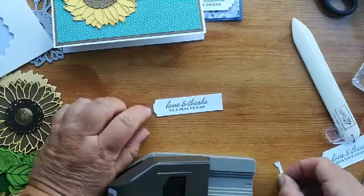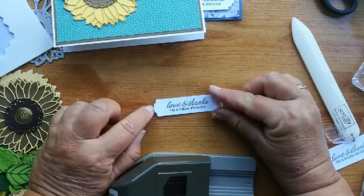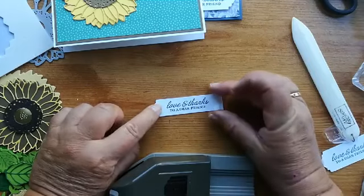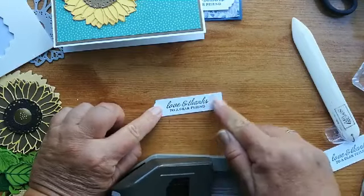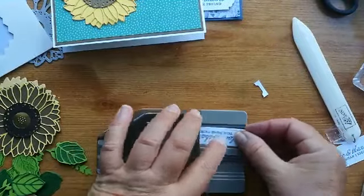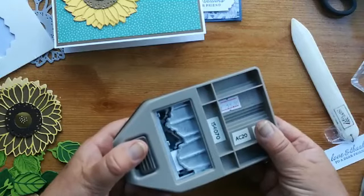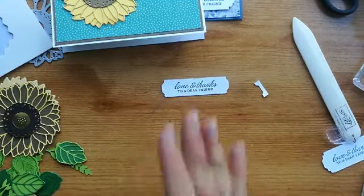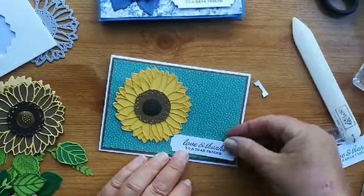And then if you wanted to be accurate, you could put the cutout piece here to gauge how big you want that whole label to be. Okay, I'm just going to put it in as is. I can always trim it down and cut it again. Just check it's nice and straight and punch it. There we go. So that is going to sit in there.